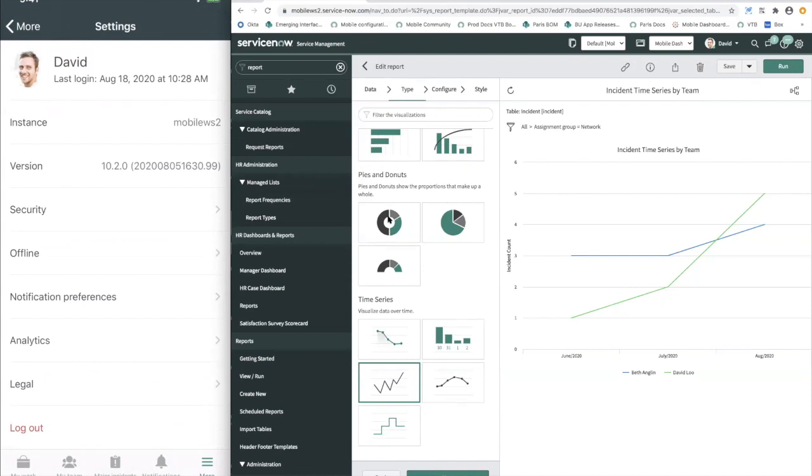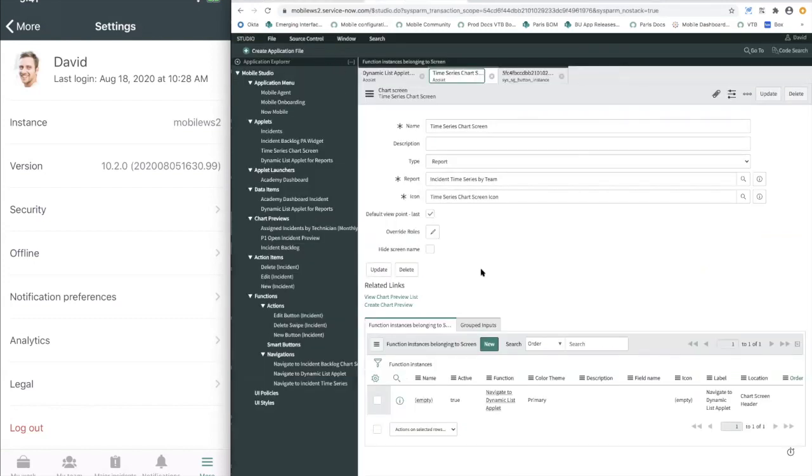Looks like we have another question from Anonymous. The record creation of function instances from Studio was not happening. Is that a real bug? As you created the same from Platform UI and you showed the workaround, will this be fixed in the future? Yeah, so I will follow up on that to figure out what's going on with this Orlando instance. It might just be my instance, or maybe it is a current bug, but I will follow up on that. But yeah, ideally, I should be able to open up my chart applet, my chart screen. And this function instance, it looks like once I created it from Platform UI, it showed up. So maybe I was having a caching issue or something, but for some reason when I created it from Studio, it didn't work. So that's odd. But yeah, if there is a bug, we will follow up on it and fix it on a future patch.